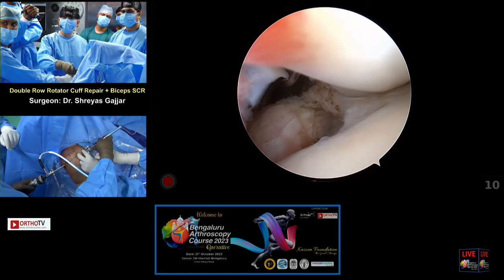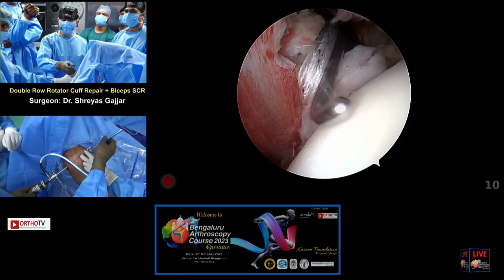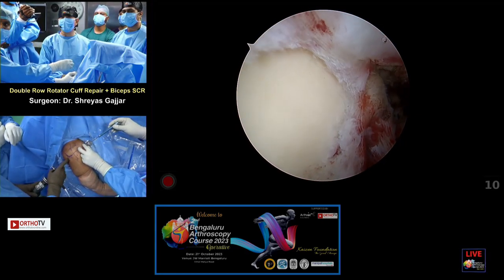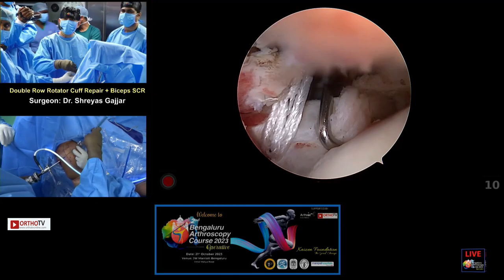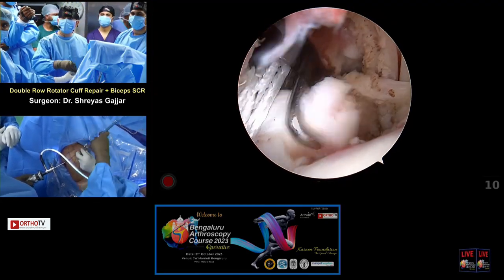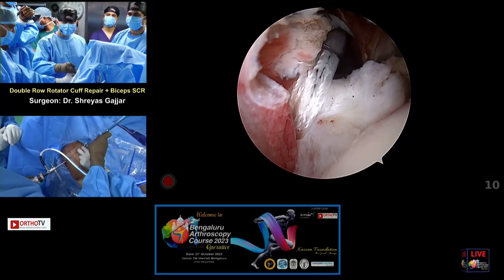So I'll talk you through a diagnostic round quickly. The biceps was fine. The superior labrum had just a little bit of fraying, so we have smoothened that. The glenohumeral joint is unremarkable. As I mentioned, there is a superficial tear of the upper third of the subscap, as you can see here, this part. So we are just going to repair it with a knotless anchor.